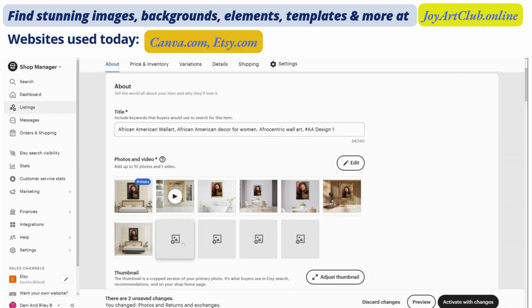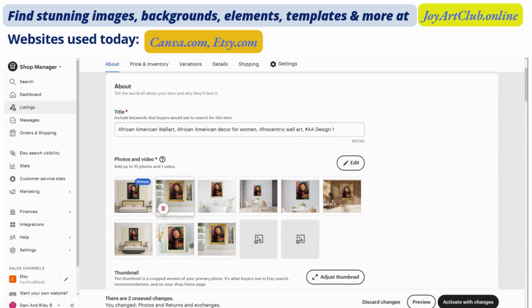Uh-oh, I think I deleted 2 of them accidentally. But you would click on any of these open listings that Etsy has there for you, and you would just really go and upload your files. So I'm doing that now, and it's showing you that it has uploaded the files.